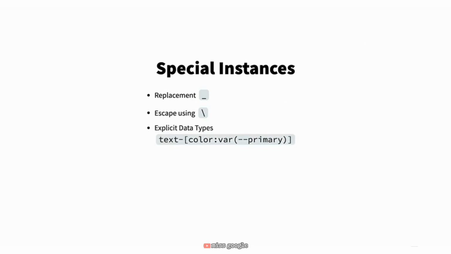And there are some instances where you need to force a certain value type. That's because certain classes, like the text class, can be used with a variable set to different values. So normally you would say something like text-purple-500. If you just say text dash and then use a variable name here, it wouldn't know that it's not the text, say, white or text black. And so you have to add this color colon right here to specify that you're actually modifying the color of the text. So let's take a look at an example where I've done some interesting things.